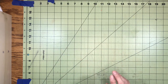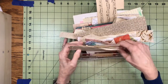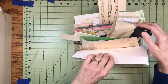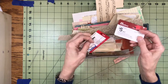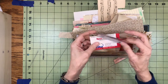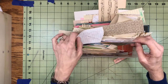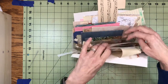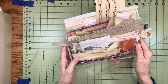I'm bringing along this little container with just some coffee dye paper in it. Here's a little ruffle that I made, some wallpaper, clothing tags, and some of these little fake credit card things you get in the mail. I've got some paper that I've stamped on — just a bunch of totally random stuff in here. There's a napkin, some music page, a book page — just a bunch of stuff. So that's one box I'm working out of.